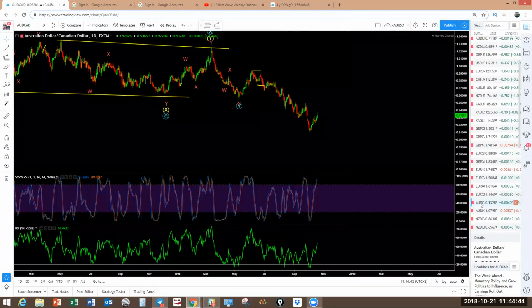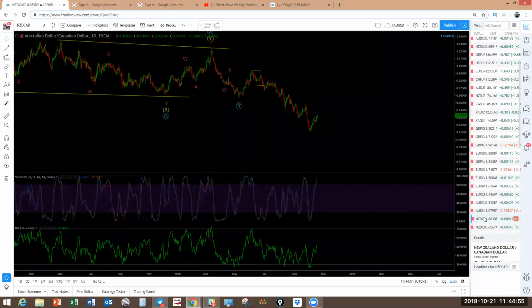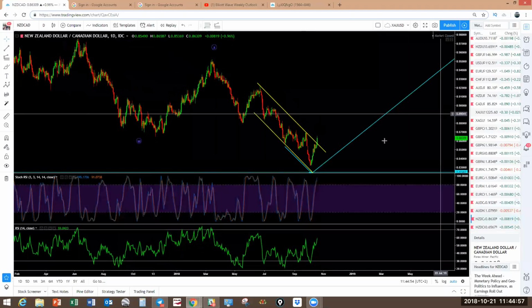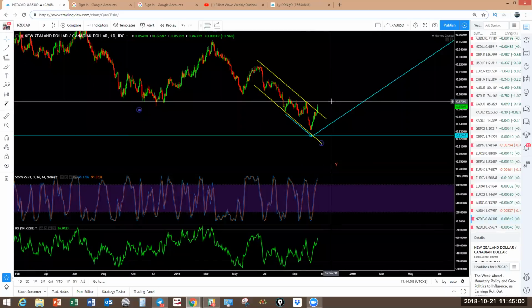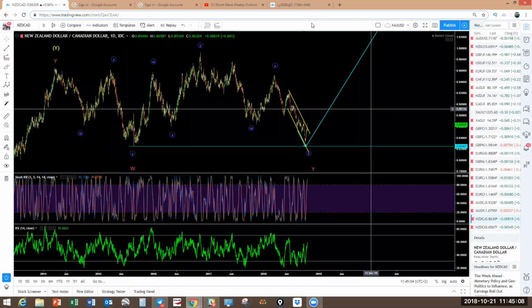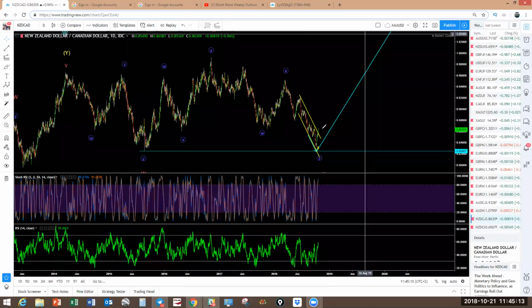That's AUDCAD. New Zealand CAD, NZDCAD. NZDCAD also did not quite reach the level we wanted. Let's see what we're going to have here. It has missed this level by a measly few pips, but that does not change the structure. It can go without touching or breaking this low here. So if this is the impulsive move, if we get a correction here, take this, hold it for some time. It's going to be an interesting one.